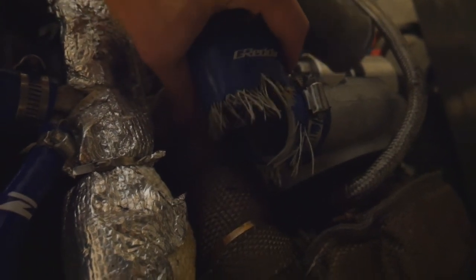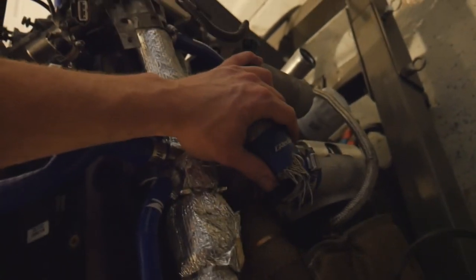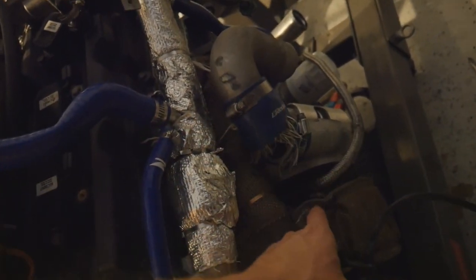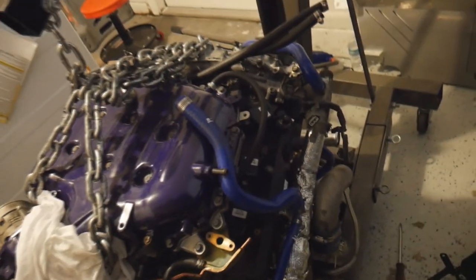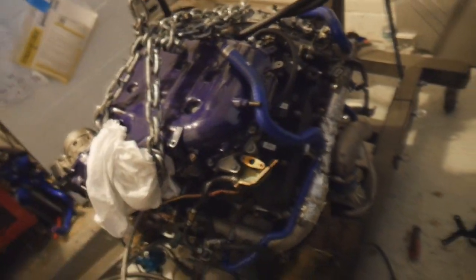Nothing too crazy - just a minor boost leak. Very minor. It's just like half a coupling hanging on. Not even. So obviously that's a major boost leak right here. I believe that's what was taking away all of our boost power coming from over here at this turbo, and I think there was some oil coming out of it getting on the outside of the turbo. It's a little wet right here and obviously getting really hot because the manifold and everything is right there. So that's what was causing all of the steam in the engine bay from the passenger side. I think this blew up a little early like when we were on the dyno and we started losing boost pressure - pretty sure that's where it came from.